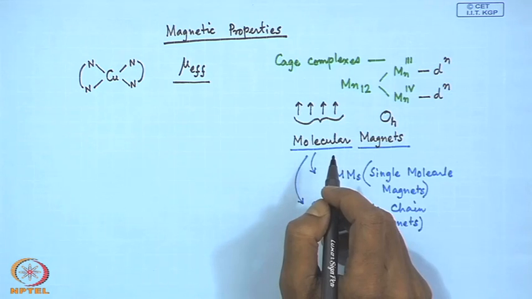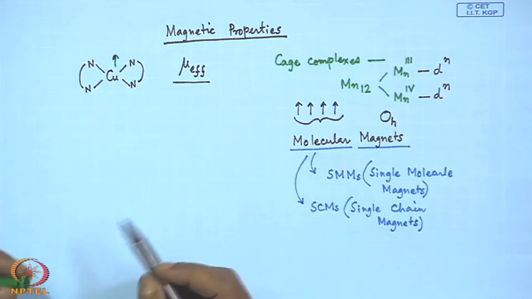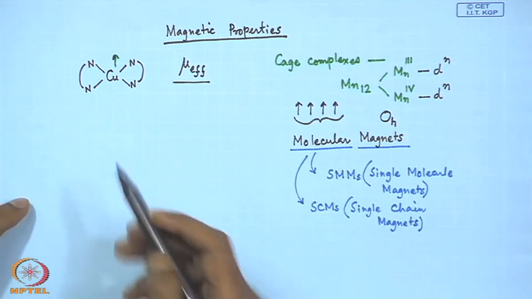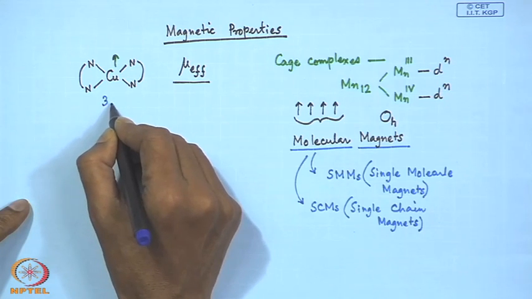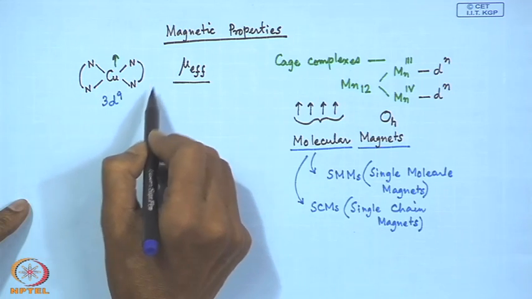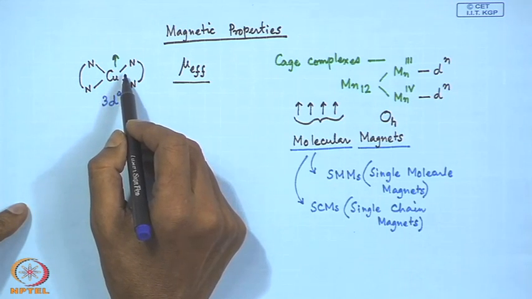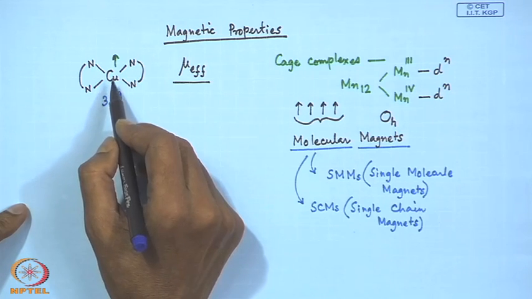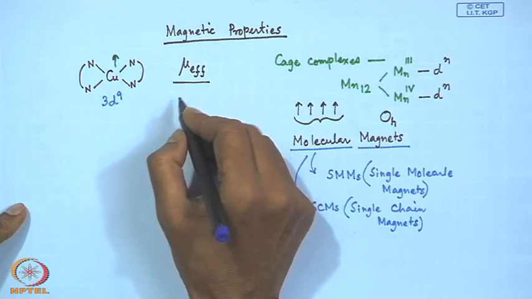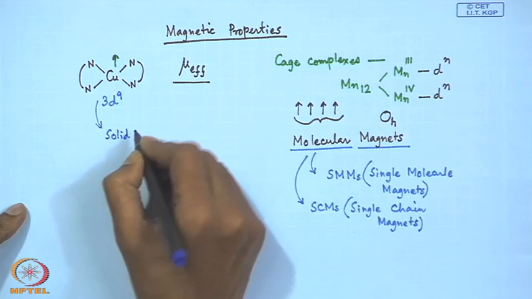But before going to talk about all these things, let us see what happens when we have a single unpaired electron in a metal complex like a copper 2 complex of 2 bidentate NN donor ligands. Since we all know that this is a 3d9 system, whatever coordination environment or coordination geometry we put around the copper ion, in a 4 coordinated system, it can be either a tetrahedral geometry or a square planar geometry, we basically get the corresponding magnetic moment that we can measure in the solid state if we can get this compound as a powdered solid.